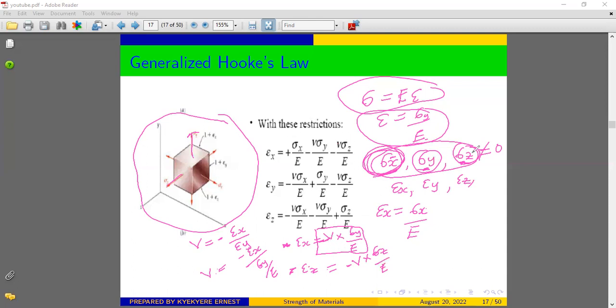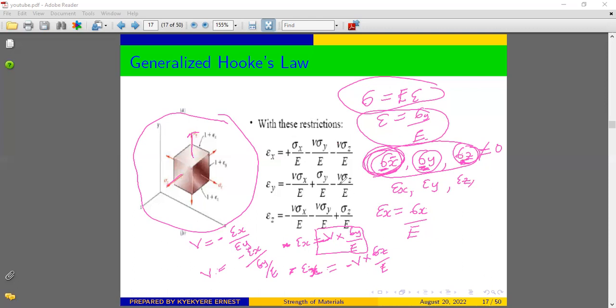So these two stresses in the y-axis and in the z-axis are going to produce this kind of strain in the, sorry, this is supposed to be x. We're going to give this kind of strains in the x-axis. Therefore, if we want to get the total strain in the x-axis, it should be a sum of the strain which is caused by this principal stress in the x-axis, plus the lateral strain which will be caused by this stress in the y-axis, and the strain which will be caused by the stress in the z-axis.